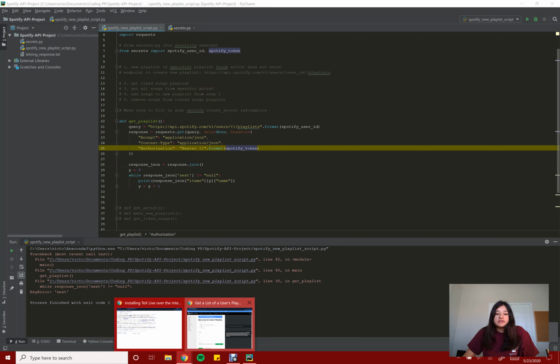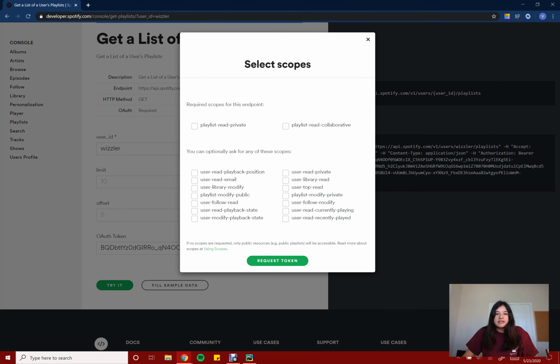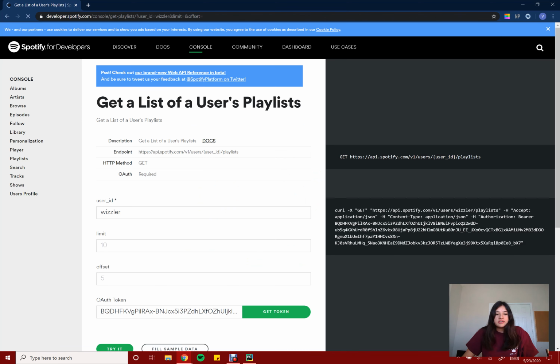I'm gonna show you guys how you get the token. I think you click get token, then click these and whichever else you want, and you request token, and I believe the next one is the one that's yours.